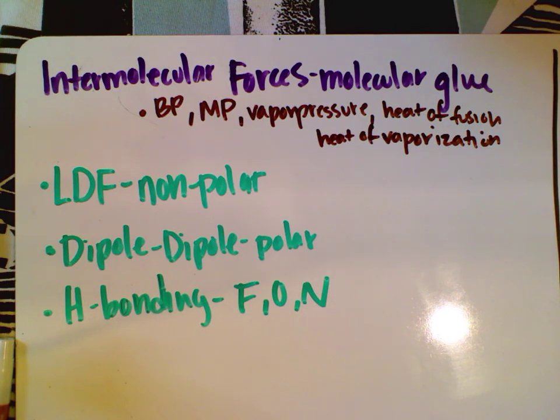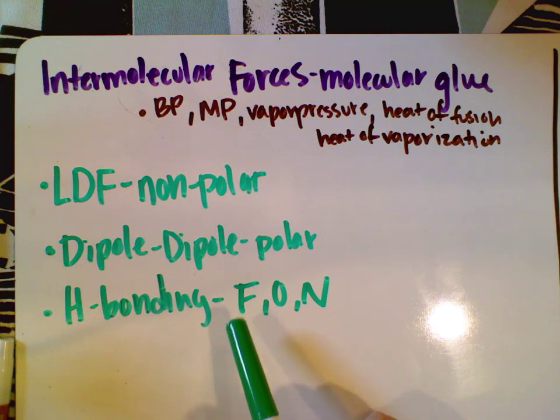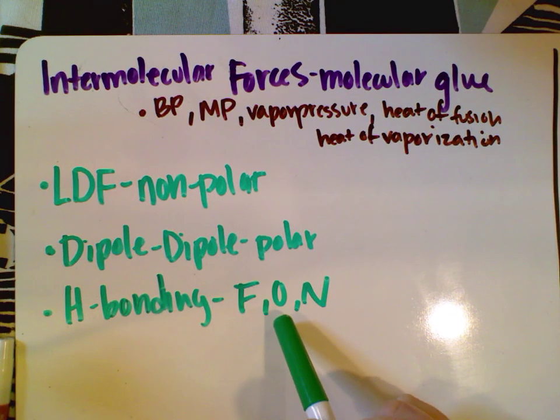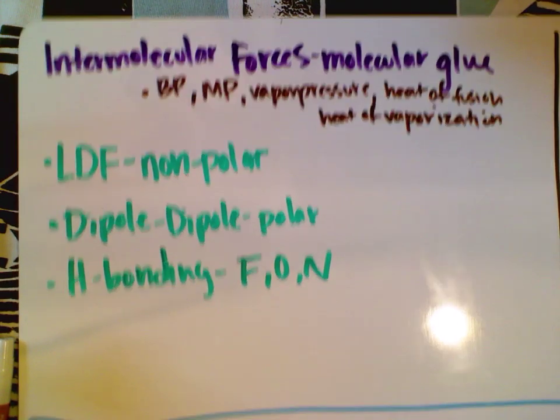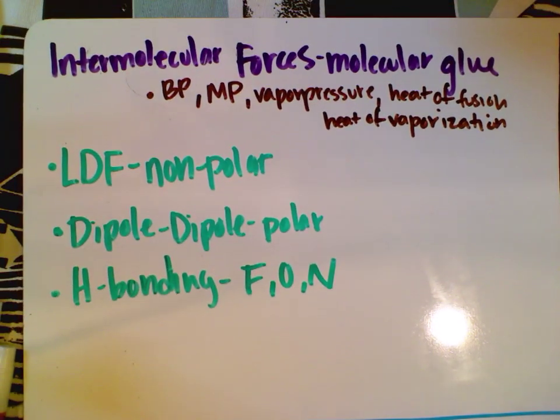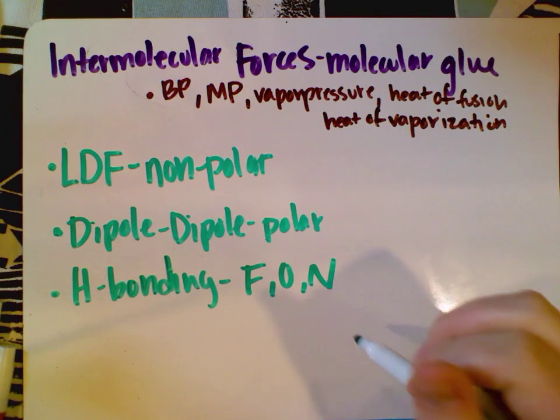And hydrogen bonding is like souped up extra strong dipole to dipole interaction that happens when you have a hydrogen connected to an F, connected to an O, or connected to an N. Remember that hydrogen bonding is not a true bond. It is just a molecular attraction. All of these, when we draw intermolecular forces, should be drawn kind of with a dotted line connected to them.